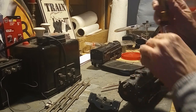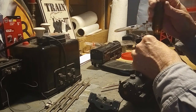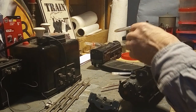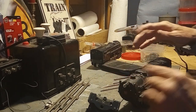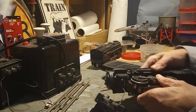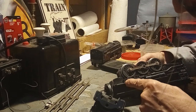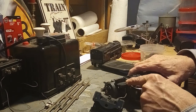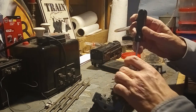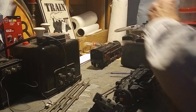There's some buildup in the stack here as well. So we want to make sure when I clean, I get all of that excess out of there. Okay, now we've taken this screw off here, and we want to just gently, oh, what a surprise. This one has a couple extra screws. It has a bar going straight through the other side, a long screw here. Don't be surprised. This is going to take a different kind of screwdriver, a little bit smaller screwdriver here.